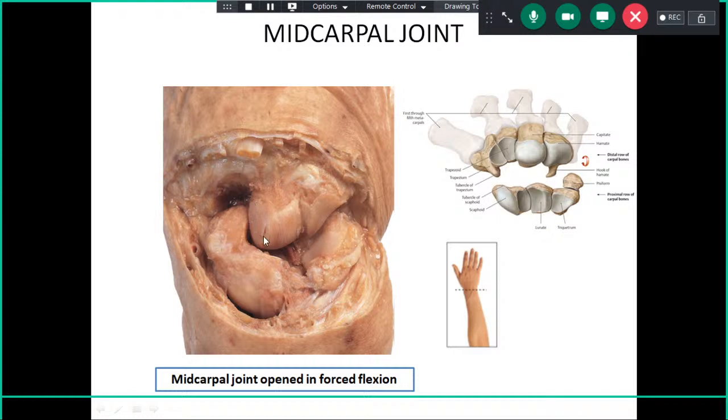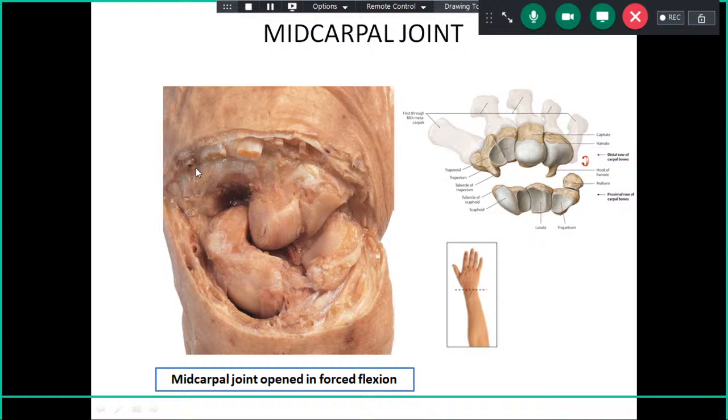Can you see, I said it has a medial compartment and a lateral compartment. This is a medial compartment which is formed by the convexity, formed by the head of the capitate. This very big structure over here is the head of the capitate, this is the hamate here. This is a convexity formed by the head of capitate and hamate fitting into the concavity which is formed by scaphoid. This is the scaphoid bone, lunate, and the triquetrum. Scaphoid, lunate, triquetrum. This is a medial compartment and this is a lateral concave side.